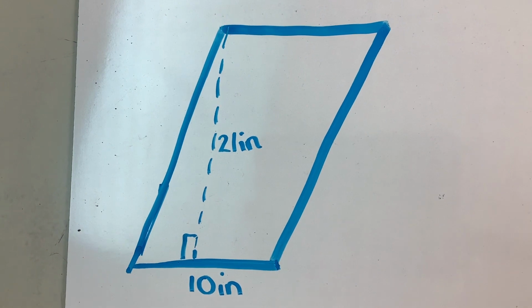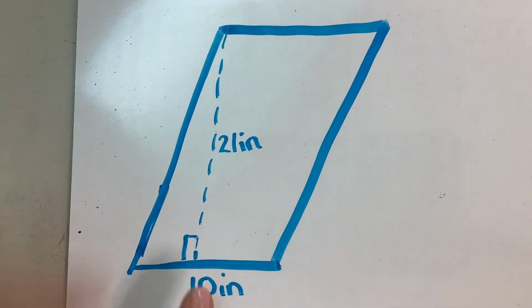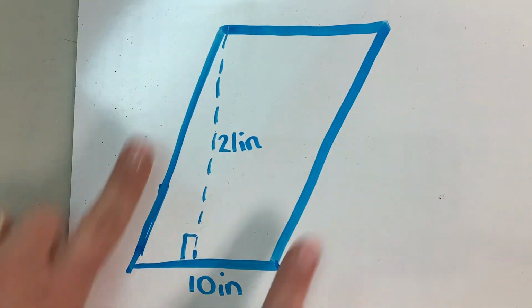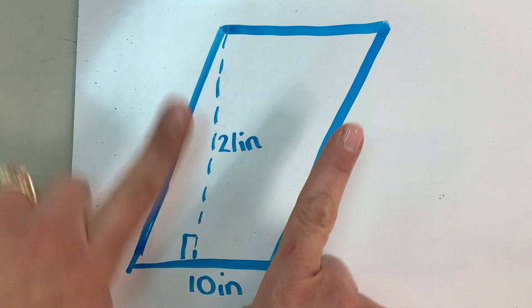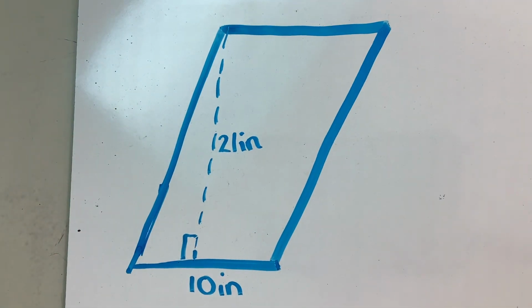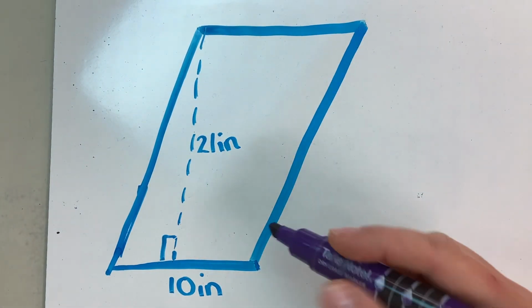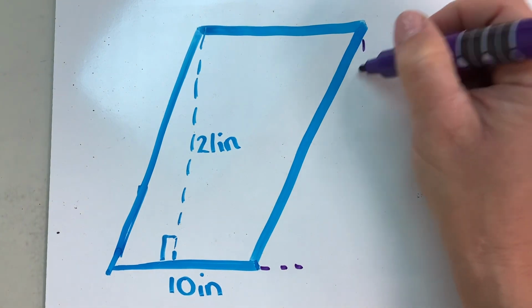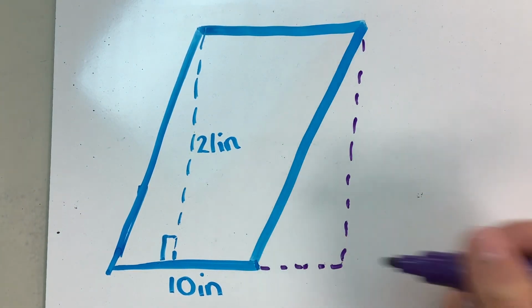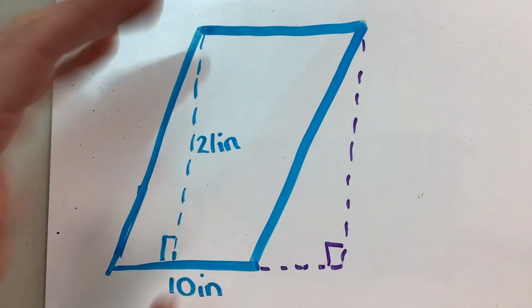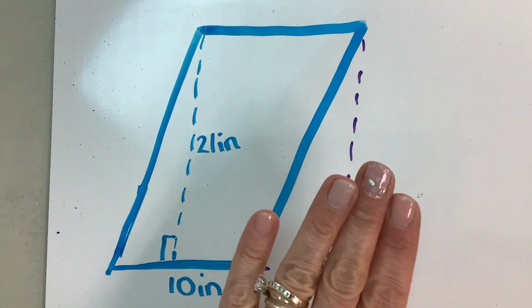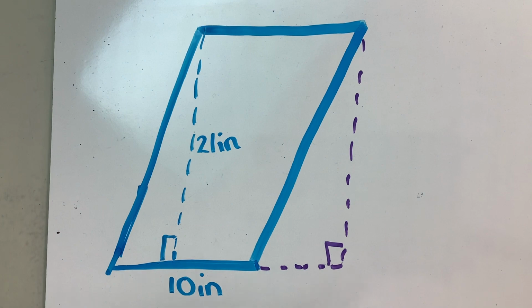All right, so this is a parallelogram because it has two sets of parallel sides. So these guys are parallel and these guys are, well, kind of parallel. And it just means they're train tracks and they're going to never intersect. When you do a parallelogram, it's the same as a rectangle because really you could cut this piece off and move it over here and it would give you a rectangle. If you cut this here and moved it, you would have the same figure as a rectangle.